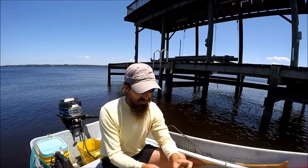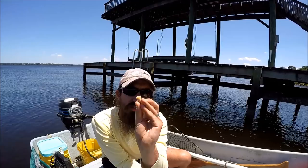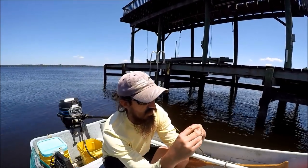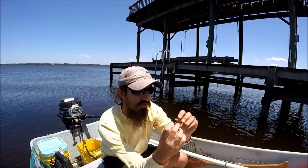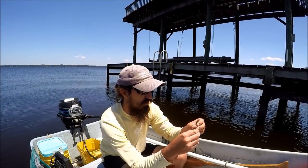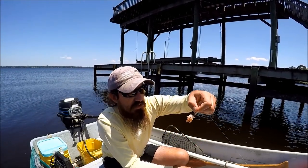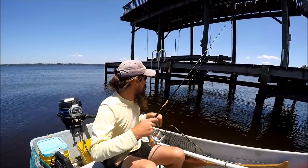the toughest part on the clam is the foot, that section right there on the end, you can see it kind of sticking up. The first thing you want to do is put the hook through that foot, because that's what's going to keep the clam on the hook. All this other section looks firm, but it's really soft. So I'll usually go through the foot and then come back around, especially on these bigger clams, and come back out where the guts are. And that's how I fish it. So I'm gonna swing it in there where I started that chum, and maybe there'll be a few fish here.